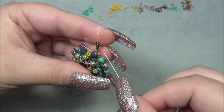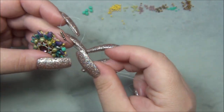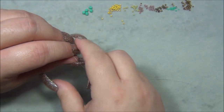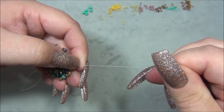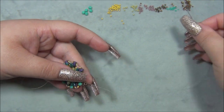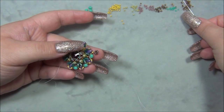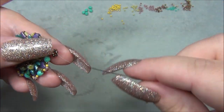So sliding the beads down, you're going to want to pass back through the 15 and through the 11 like this. We're going to be making a circle. Okay, I'm going to get my needle through, but see, I want to bring this down here close as I can to my project. See? I don't want slack, so I bring this down, pull it down tight. Now I'm going to pick up 1 15. That one's scrawny. Go through this. Next, 11, like that. Pick up another 15. That one's scrawny too. Okay, go through this one.